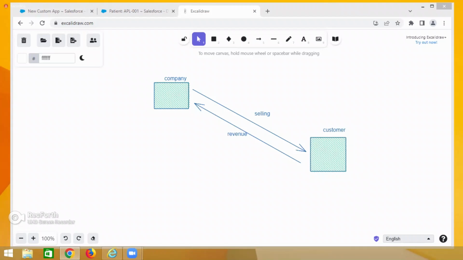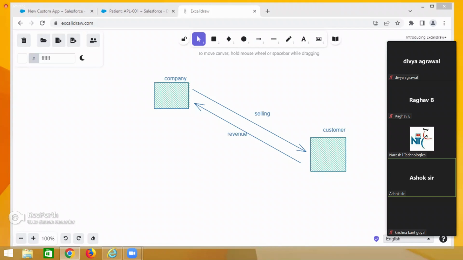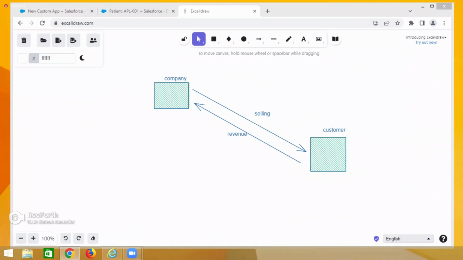Every common man purchases some product, right? So every company sells their product. That means selling the product and purchasing the product happen in our daily life.